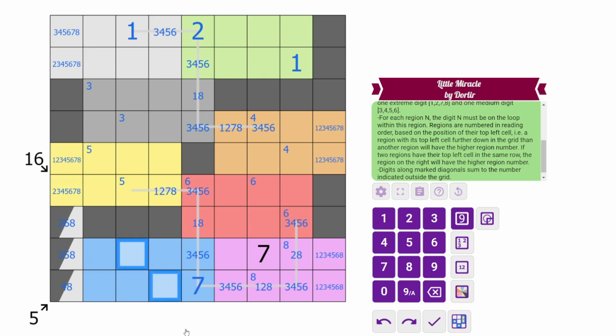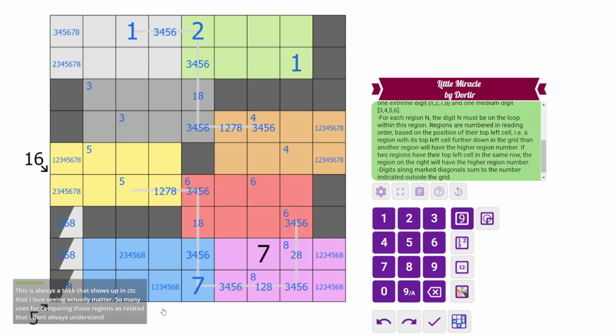Let's also pencil mark these, because these are going to start to restrict, I think. And I need to keep an eye on them as they restrict so that I know when the 16 clue becomes relevant. 718 is still a thing I can do, yeah. 718, yeah.